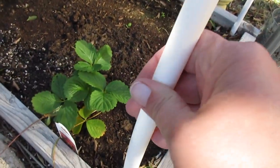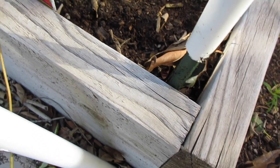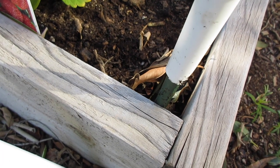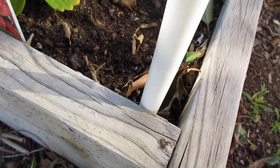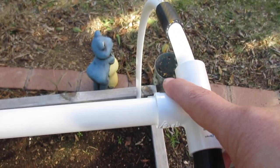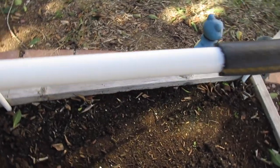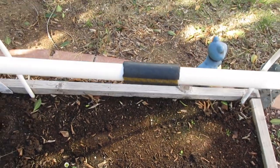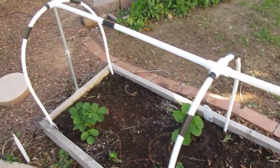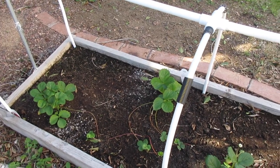He got some type of PVC tubing that came in a roll - I'll find out and put it in the comments. We already had these little stakes that were part of a tomato cage system, so he cut those and made them into anchors, buried down in the soil, and anchored the PVC onto them so it'd be really stable. To connect it and give a bit more stabilization, he came in with some little T-joints - PVC - on each end, and that protects it from the wind. It is really stable. He also found an old water hose and made little clamps so whether it's the plastic or the shade cloth, we can secure it easily. It was a really simple way to create a hoop-style system for this bed.